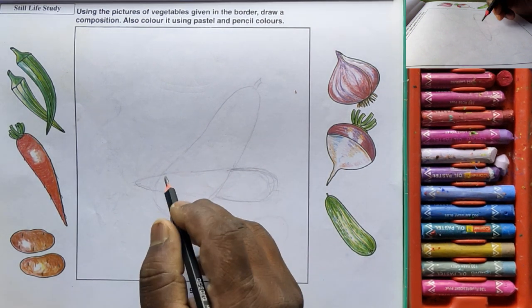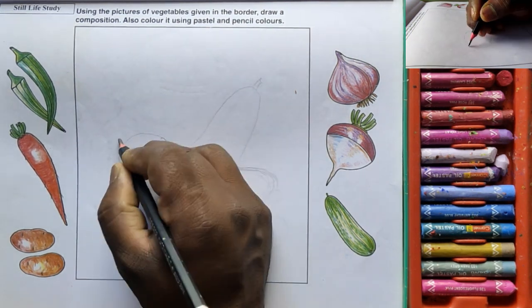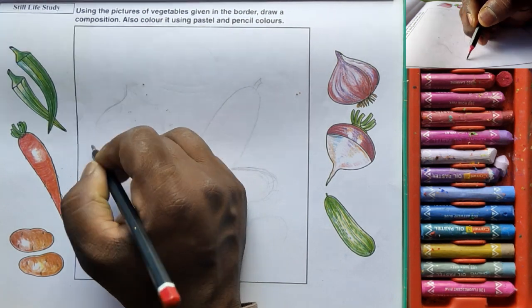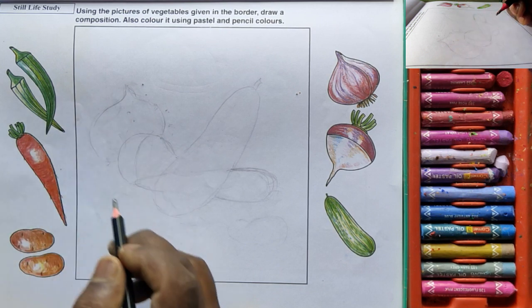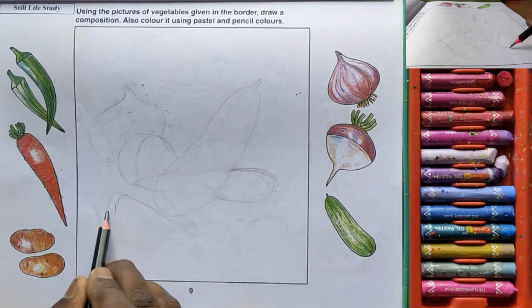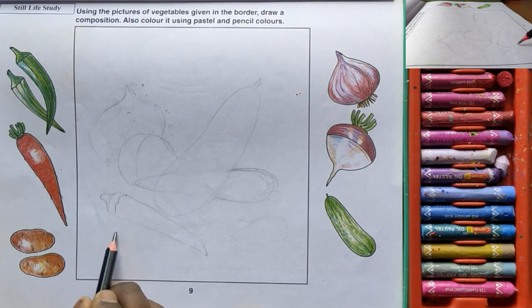Then I would like to place a turnip here, right behind these two things. Would like to place the onion here. This is for the onion, and let's place the lady fingers. The rough sketching. One lady finger and the other one.